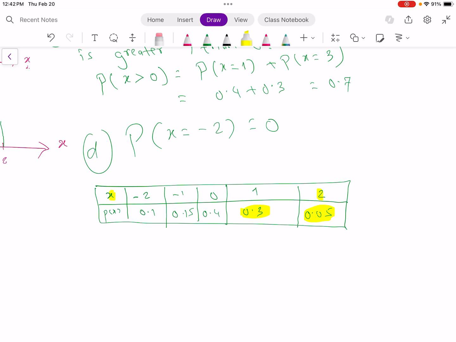If you are asked what is the probability that x takes the value 2, then it is 0.05. Okay, Emily, what does 0.4 mean for you? The probability that x equals 0, or the probability that x takes the value 0. Okay, Faith, what is 0.15 for you?